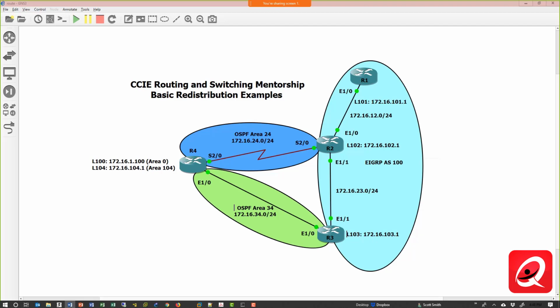All right, now one major thing about RIP, and this is the same case for EIGRP, both distance vector routing protocols, there is no default seed metric coming into the protocol itself. So that means if I redistribute into EIGRP or I redistribute into RIP, I need to specify a seed metric in order for that redistribution to take place.